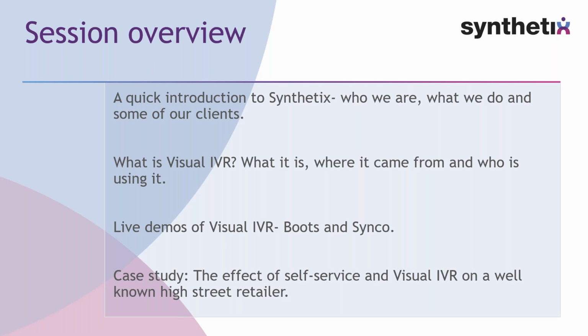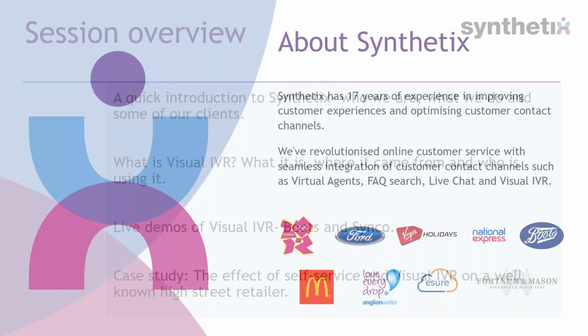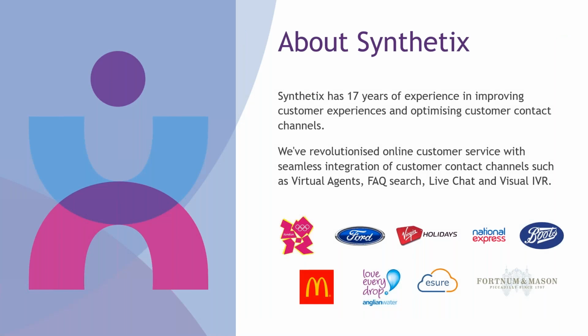So without further ado, I will get into it. So about Synthetics. Synthetics have been around for 17 years. So we're a far cry from a new age AI tech startup. We've been doing it a long time, and we started out 17 years ago in the virtual agent or chatbot space, and solely we built virtual assistants early on for brands like the BBC, Ford, that you can see at the bottom there. And we did that very successfully for about 8 or 9 years, and then from there we branched out into multi-channel customer service, which is where we are today.